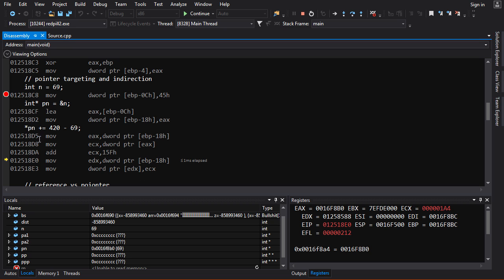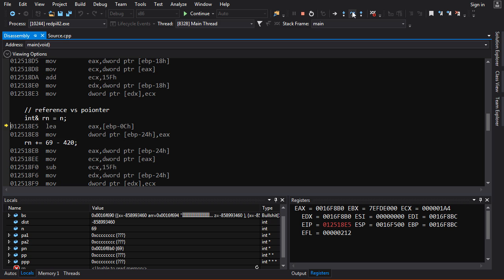So again, there's no optimization. The compiler again loads the pointer. This time it loads it into EDX for whatever reason. And then it stores the result of the calculation, ECX, into the memory location pointed to by the pointer value that we just loaded. And there you go. Changes to 420.